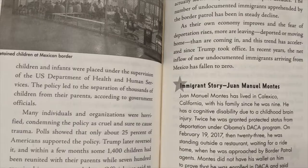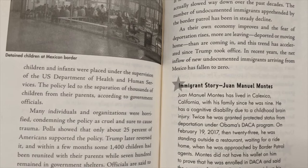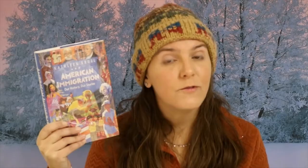You can pick and choose different sections to read from this book or you can read it from cover to cover. Each chapter covers a span of time and is broken into small parts that are usually one or two pages long. If you're into the I Survived series or other historical fiction, you're going to love these true history stories.